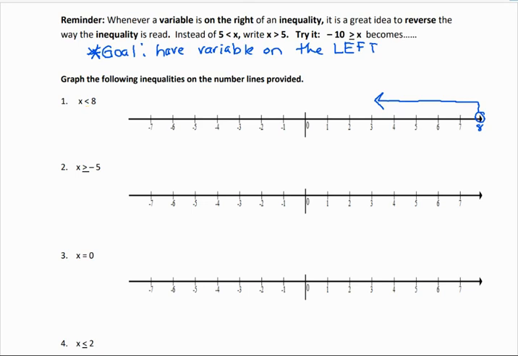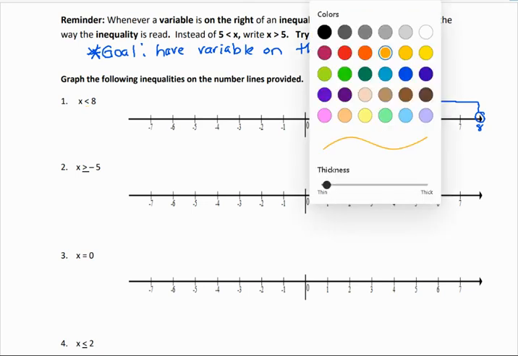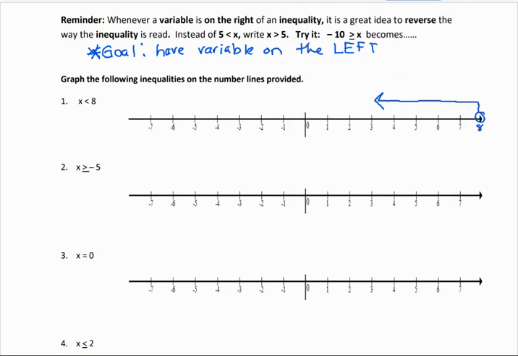And now in terms of the arrow and the drawing, that you'll always have here if it's an inequality. Since I'm saying I'm less than 8, I need to represent everything less than 8, and that is by showing an arrow going to the left. Whether you want to draw the arrow above, like what is on the screen right now, are you looking? Whether you draw it like that, or you put it literally right on the number line.